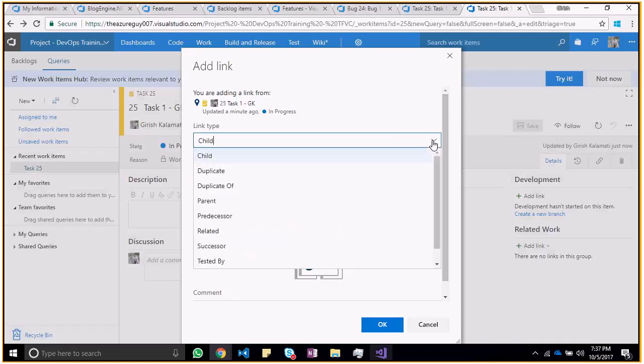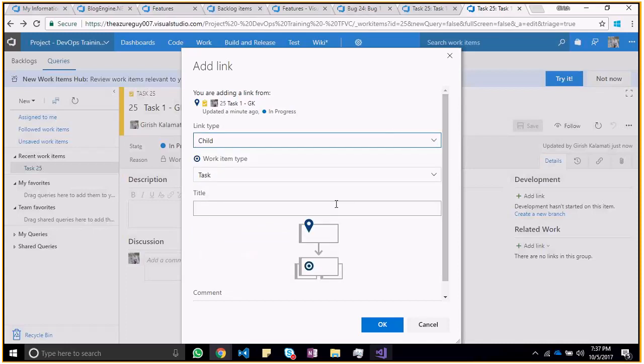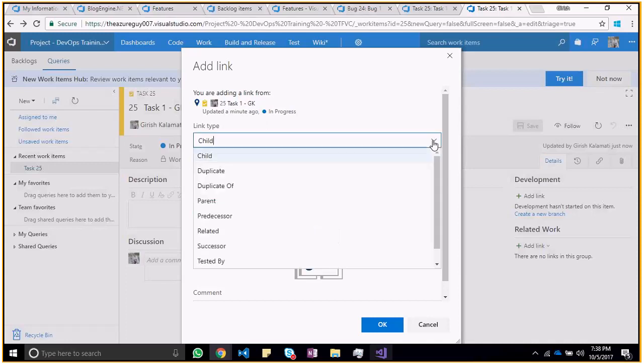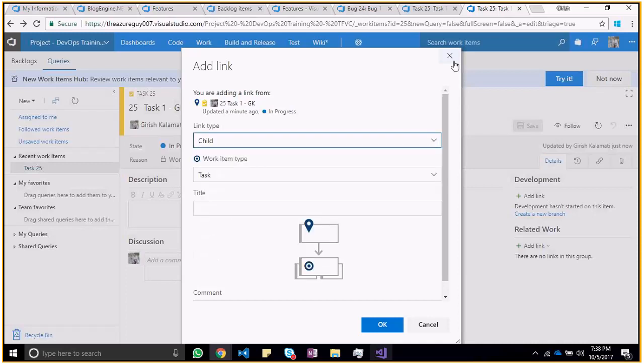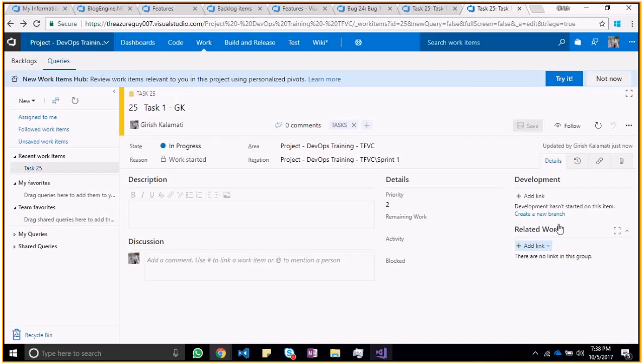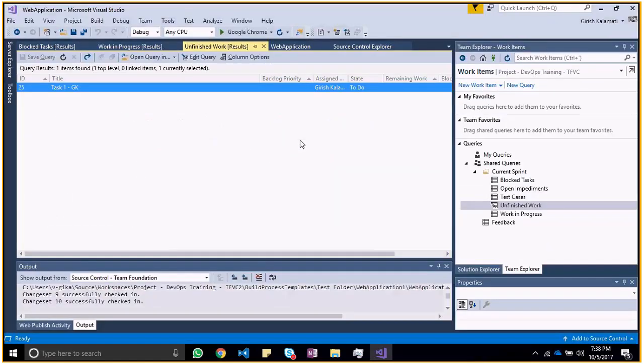Okay, child. So you can create a child work item for this, or you can make this a child of another, bigger work item. I can make it a child of one particular bigger item, or just go back, and that's how you see tasks. And the same way you can see the bugs.